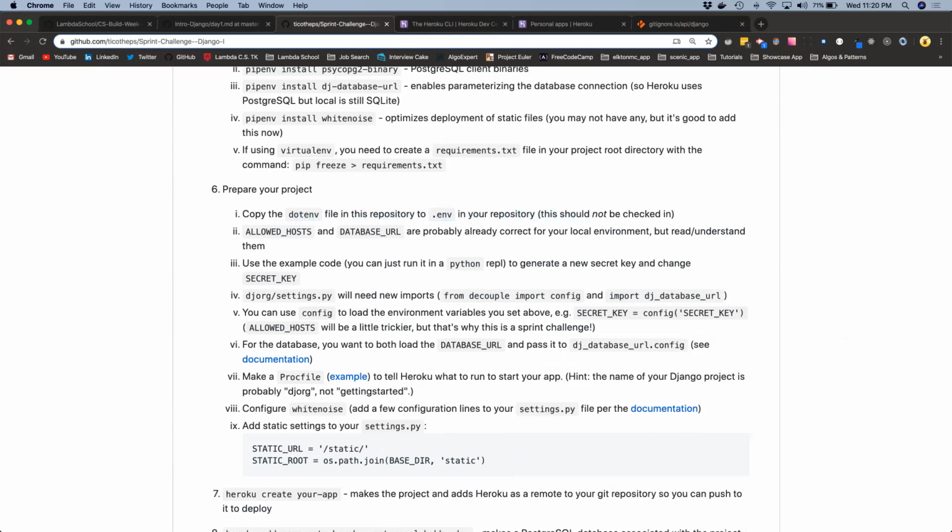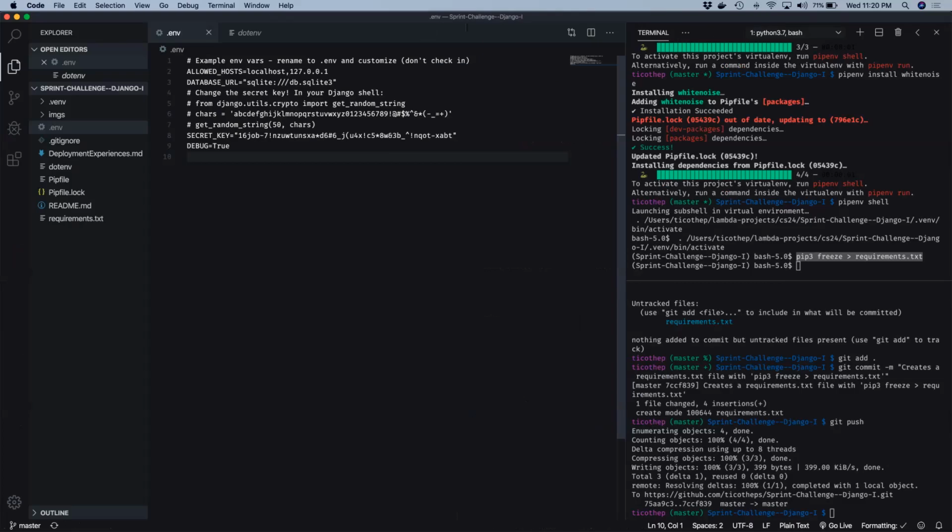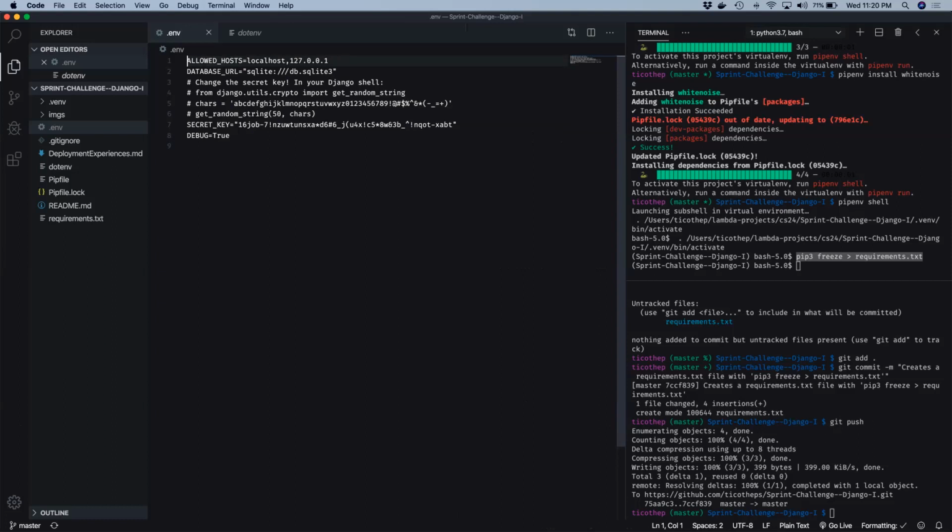It says allowed hosts and database URL are probably already correct for your local development, but read and understand them. So let's go back here. So example env variables renamed to .env and customized, don't check in. So we can get rid of that comment, we've done that. Allowed hosts, localhost, and 127.0.0.1.